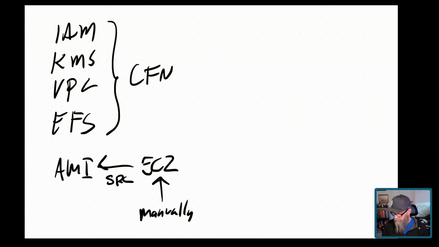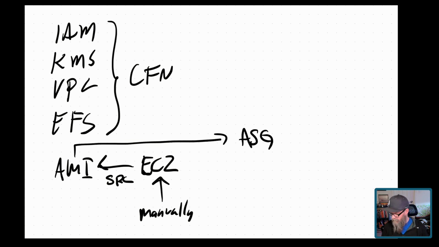And then at that point, we can finish the regional setup because we need this EC2 instance and an AMI, because this AMI will lead to our auto-scaling group, and at that point we can use our auto-scaling group and our load balancer to build everything out.